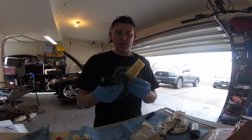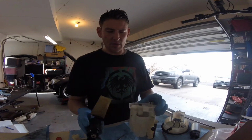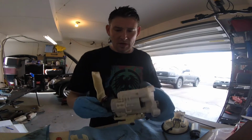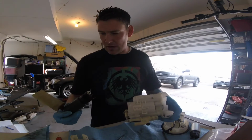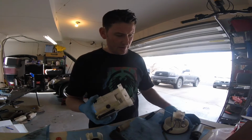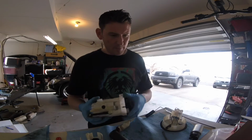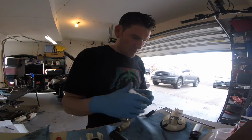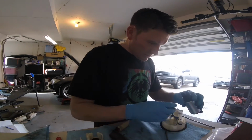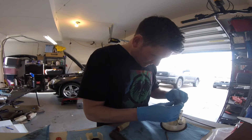So I got the stock factory fuel pump out. It was actually pretty easy. It was just basically pressed in to the bottom of this fitting here. And you just pull it out real snug. Put your bottom cap that comes off. I did take off the top cap just so I could get a look at my wiring here. I'm not sure, but I may need to actually wire in a supplied clip unless this just plugs in.